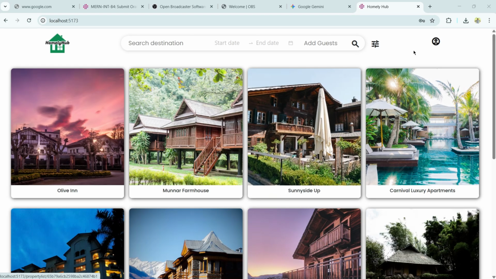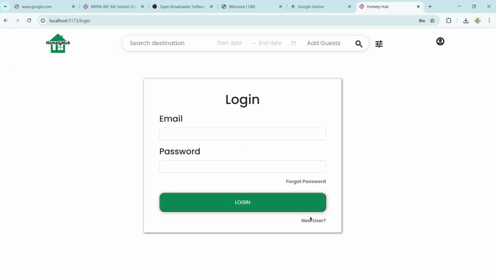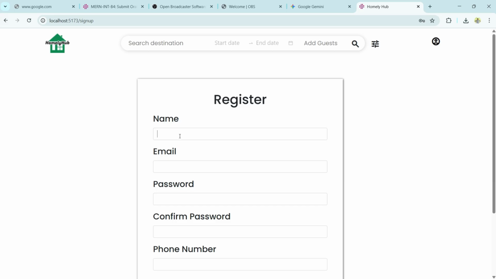You have to go to the start, then to new user: your name, then email ID, password, .com. Then you have to confirm password.